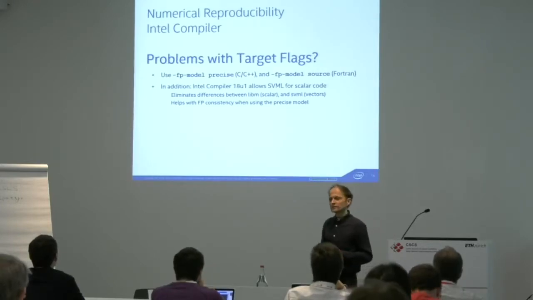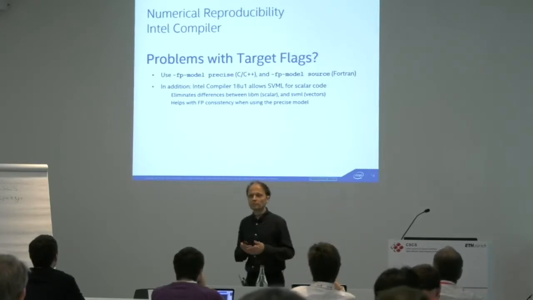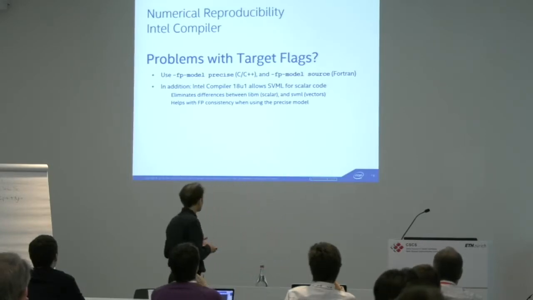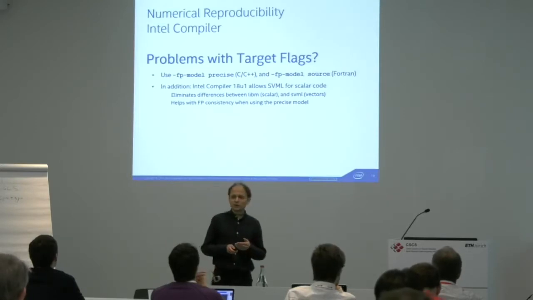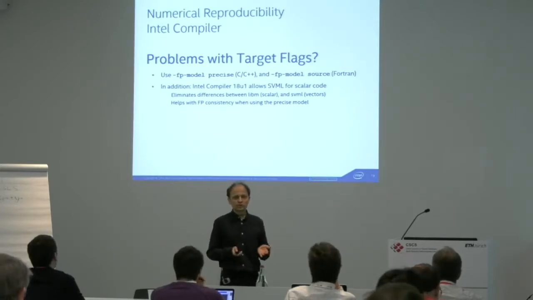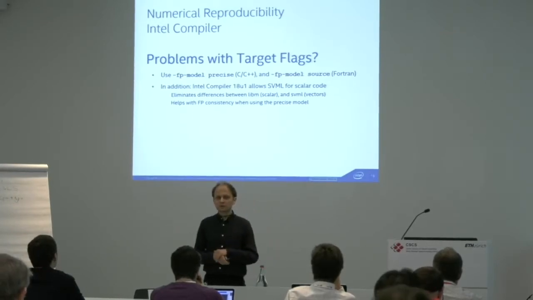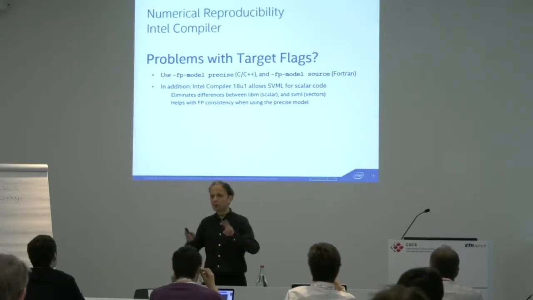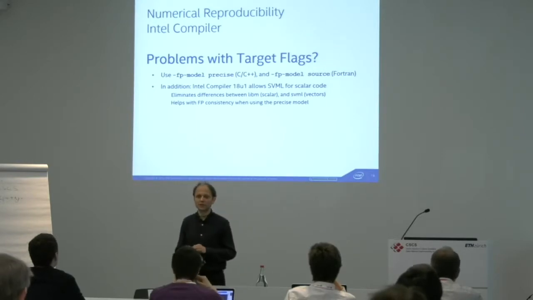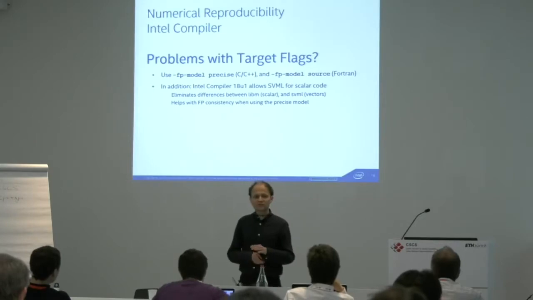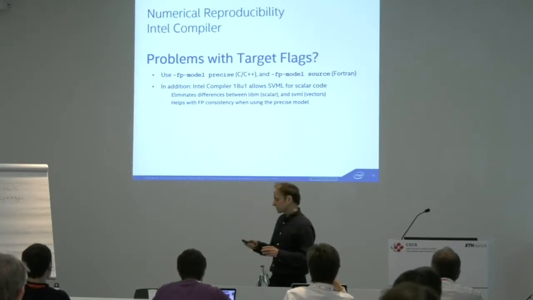Numerical reproducibility. This is an important topic for many of you if you work on an actual application. Because if you add, say, AVX2 code generation and say O2, just to be conservative, you might end up with regression failures or reproducibility issues or incorrect results, supposedly incorrect, right? Who knows what is correct with scalar versus vector code, but you could say this is an incorrect result. And what can you do?